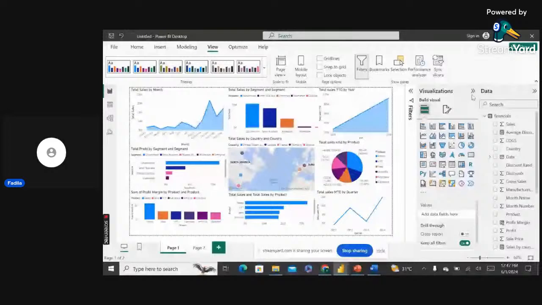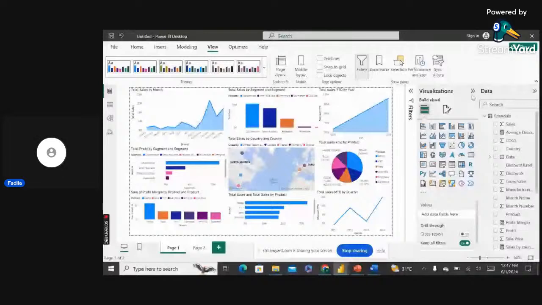Financials. This is our sample data by Microsoft. So we have products. The products have been classified as low, high, medium.